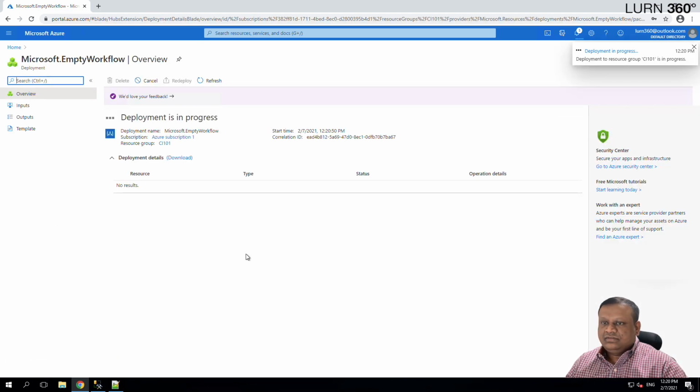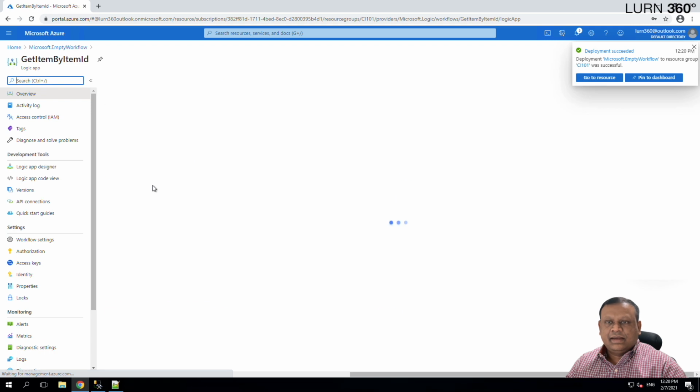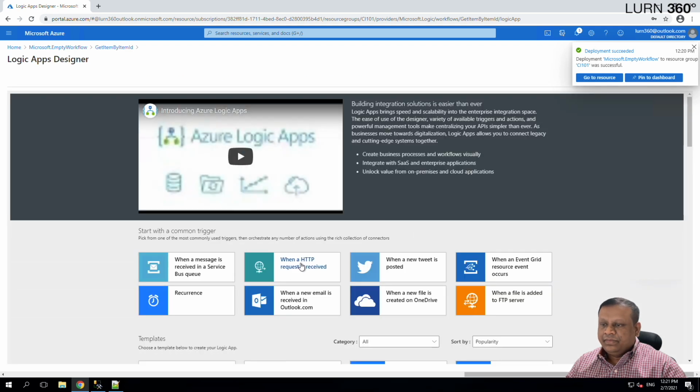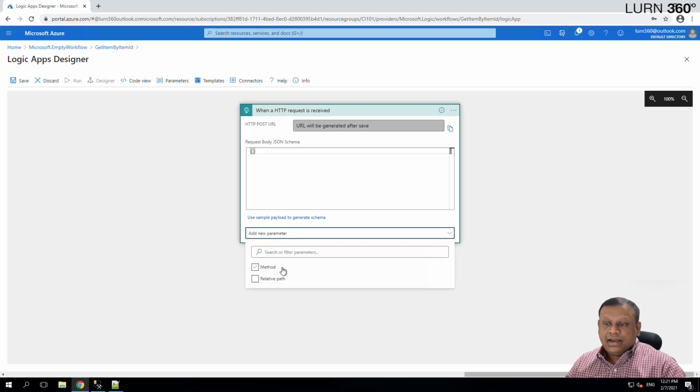And just like last time, this time also we are going to start by selecting the HTTP request as a template, right? It saves us some time. Select the HTTP request. So whenever the request is received, again, we have to change the method from post to get, right?